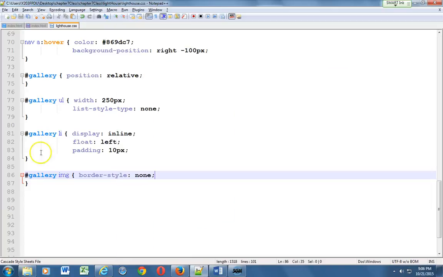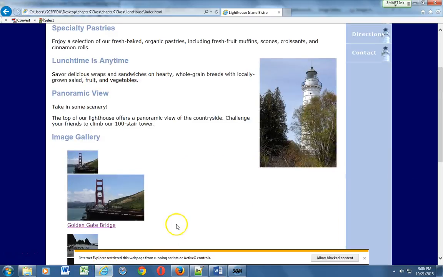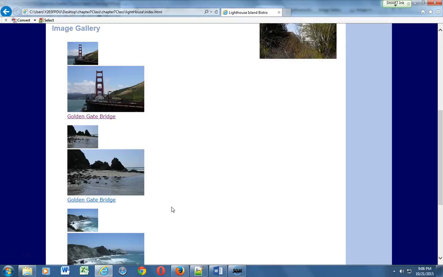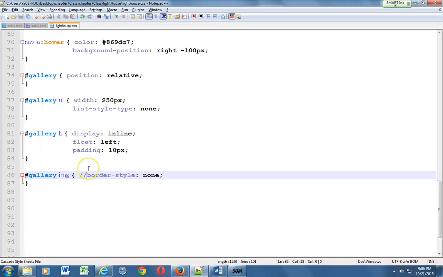Okay. Now, let me do this real quick here. Just want to see if IE still does that. IE used to put a box around the graphic, so when you had a graphic that was a link in previous versions of IE, you'd actually get a blue box, because it's a link, right? And so finally they've updated that, but you never know. They may be using an older version browser, right? So we still want to capture that and say, get rid of the border. We don't want one, just in case, right? So that's kind of what we're doing with that line. Okay. So I'll put that back.